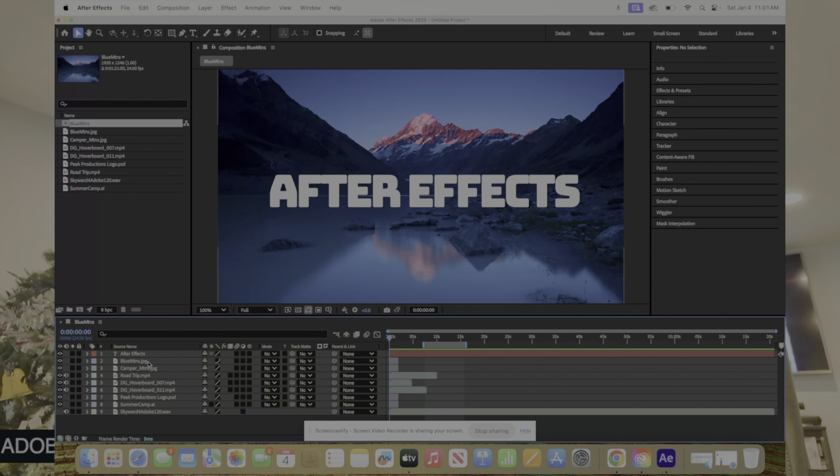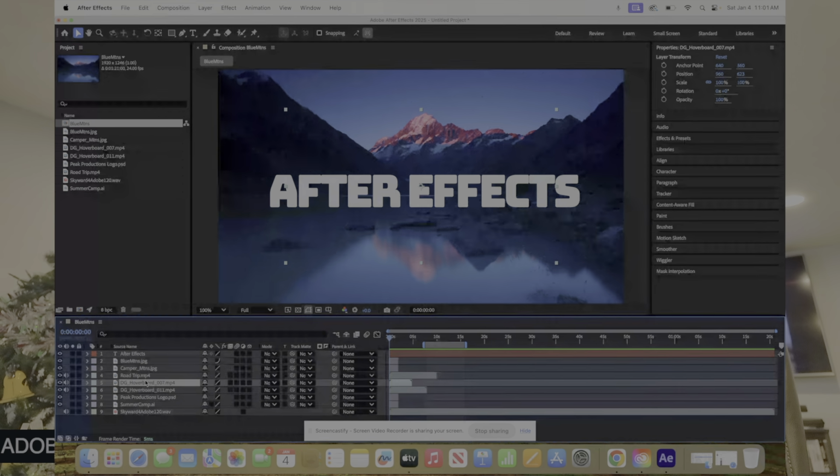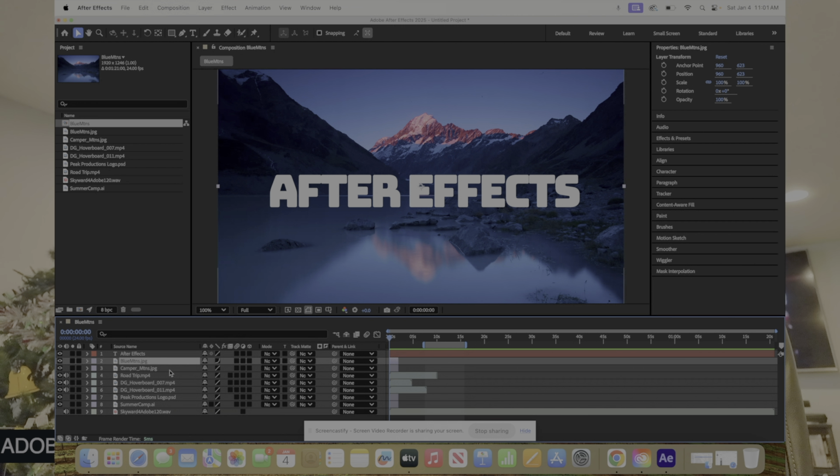Let's talk about layers. Layers are the fundamental basis for any composition created in After Effects. These layers are managed right here in the timeline panel. Each element is represented in the composition panel by its own individual layer, which is represented as individual bars stacked in the timeline panel.